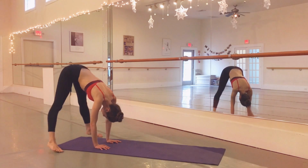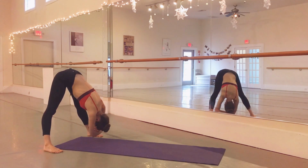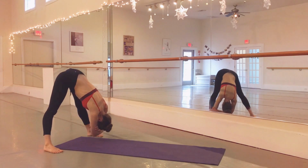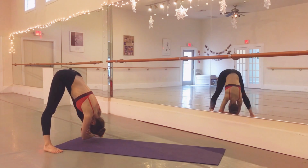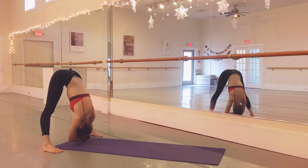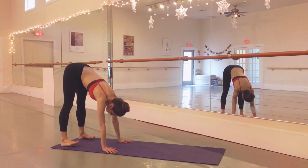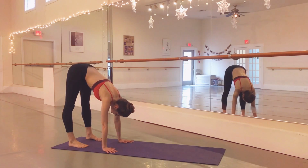Good. Let's open the feet to a wider stance. Cross the arms. And now you're just going to swing your body side to side like a pendulum. Good, this should feel really nice for the back. And you can also rock it forward and back as well. Very nice. Walk the feet back in.